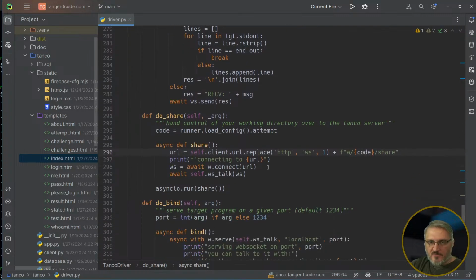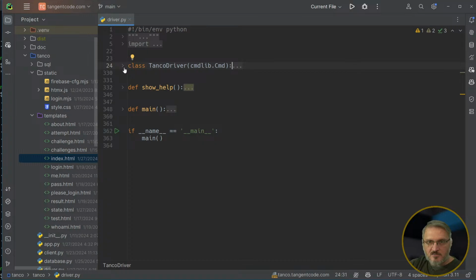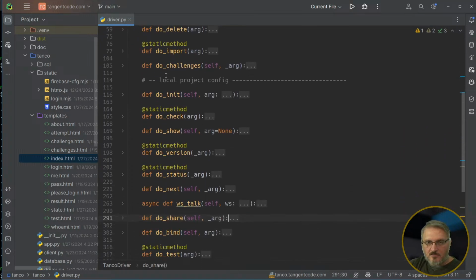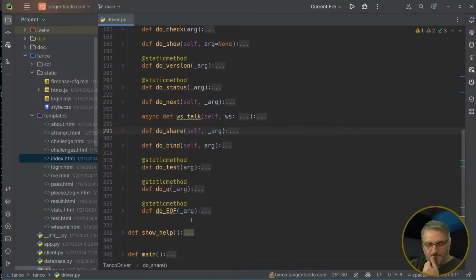But the idea would be that, let's zoom out to this, so we have all these commands here, and if one of them were to do that, you know, then we could just send, like I already have this, right?